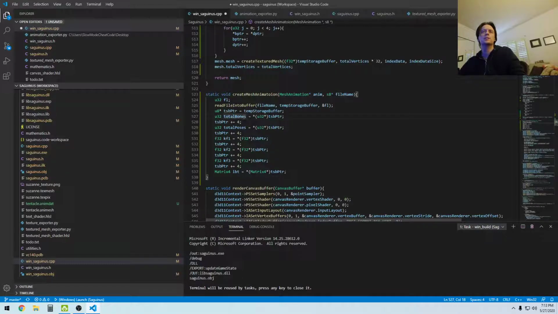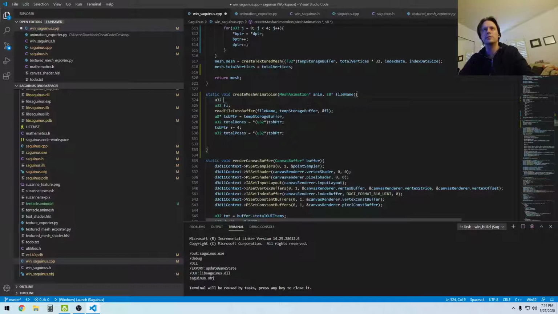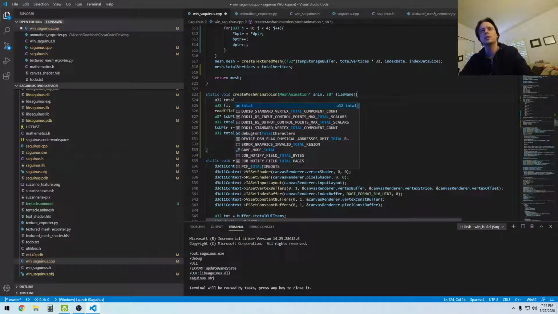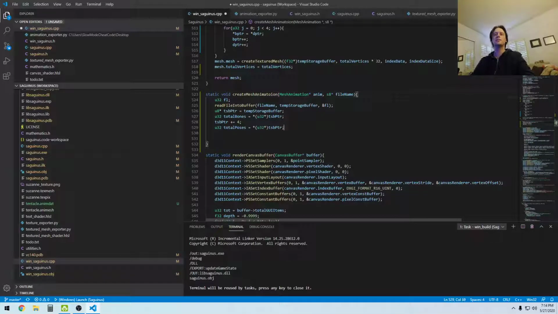Okay, so instead of total bones, all this is going to happen differently. Well, I'm going to keep it like that. So before this, I need to calculate how much space to reserve. So let me do that here. U32 total animation space size is equal to, oh wait, I need to do this after I read these things from here.